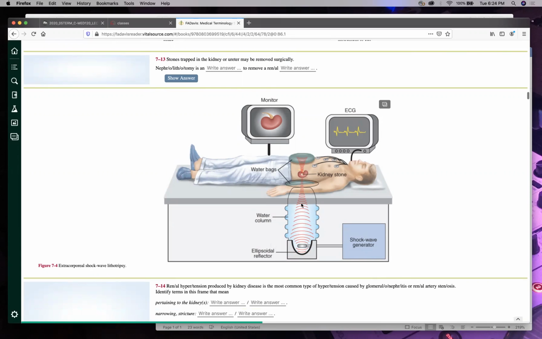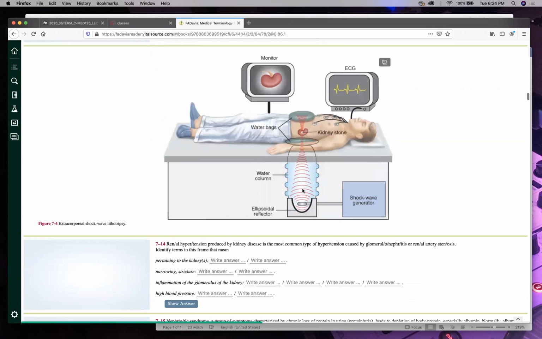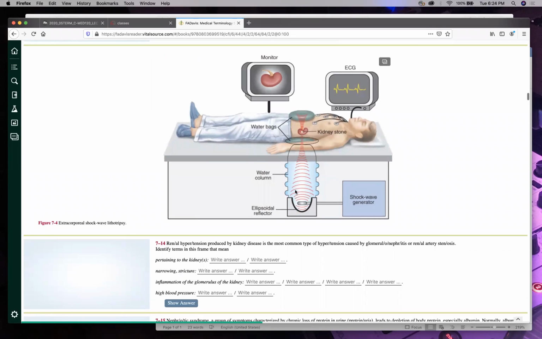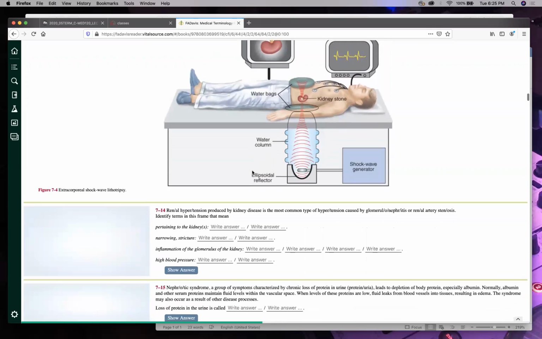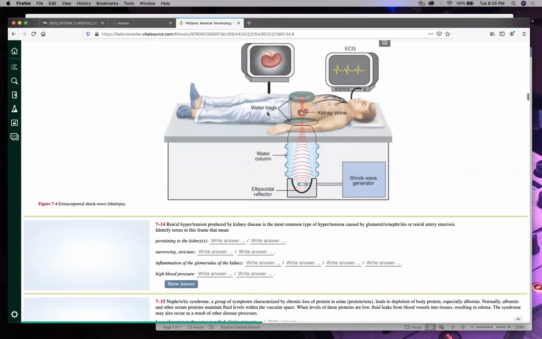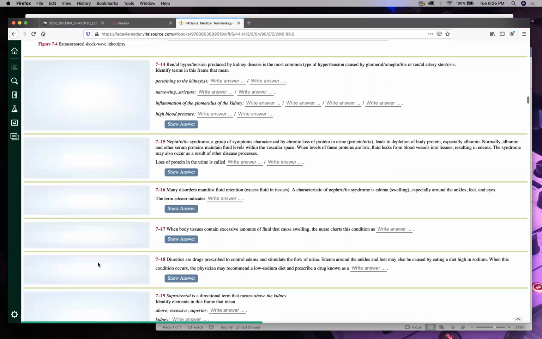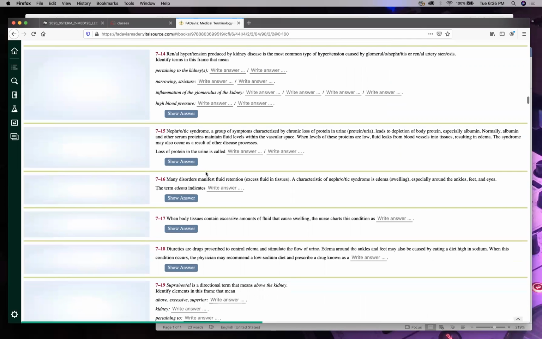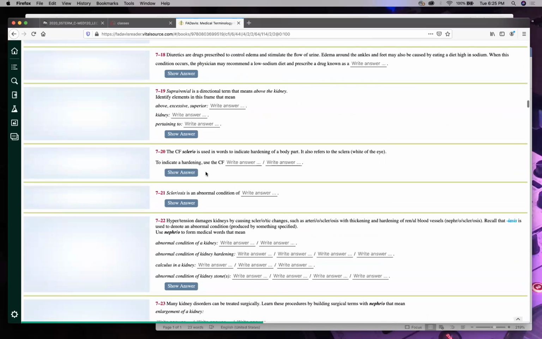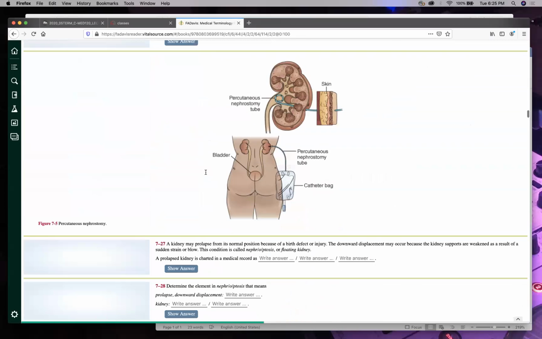Okay. So this is a non-invasive procedure where you sit on the table, and then it shoots safe sound waves to break down your kidney stones. We also use a scope, and on the end of the scope are minor explosives, and we can blow them up as well, which is kind of neat. So that's ESWL, also known as extracorporeal shockwave lithotripsy. Hypertension, nephrotic syndrome, suprarenal, we kind of went over these.